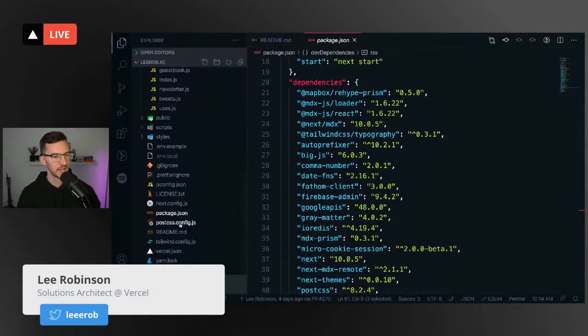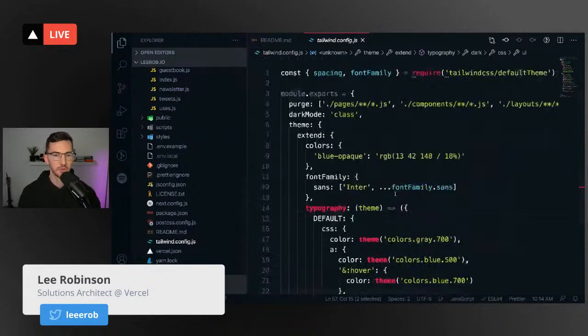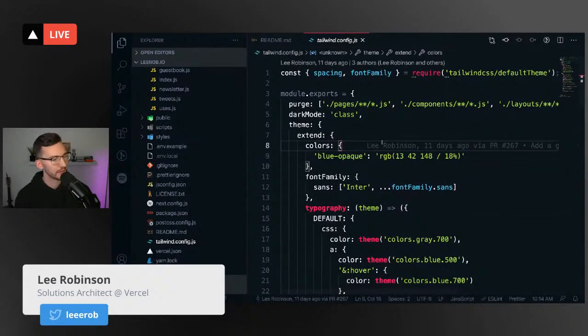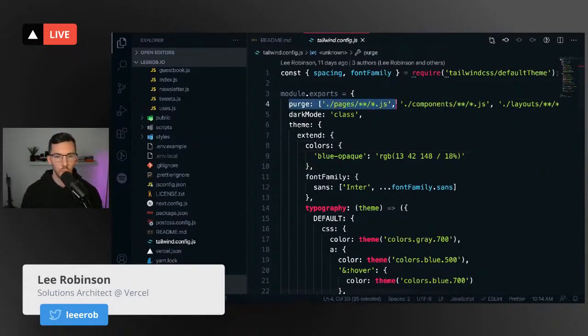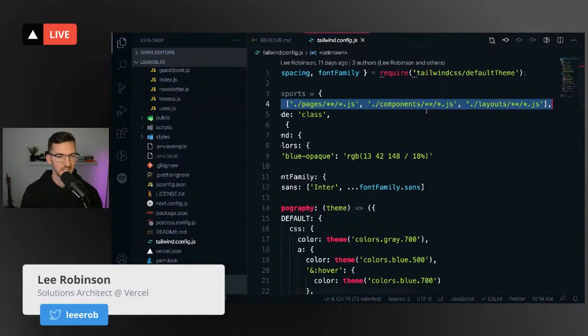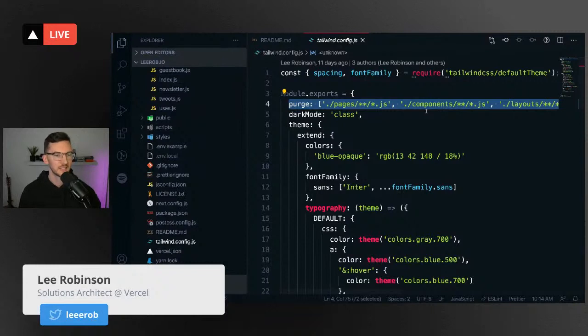Yeah. The next config file I want to talk about is my Tailwind setup. So at my root, I have a tailwind.config.js. And this allows me to do a couple different things. It allows me to specify where all of my Tailwind classes are located that I want to use PurgeCSS for. And PurgeCSS allows me to basically only include the classes that I'm actually using. So with Tailwind, it is a utility framework. It includes a ton of different classes for you to do a ton of different things.